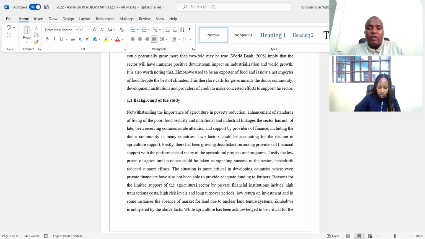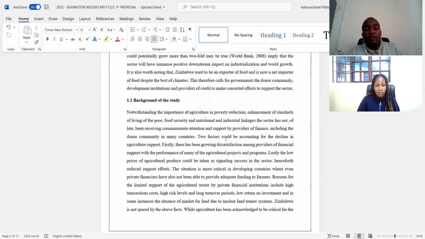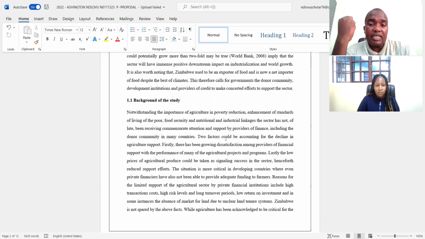Granted, you and I, we may have strong opinions on certain issues that are prevailing out there, either in the theoretical world or in the practical world. But those strong opinions, they must be anchored on the literature, on the extant literature. The extant literature is the existing body of knowledge.